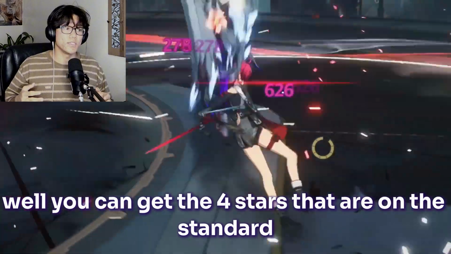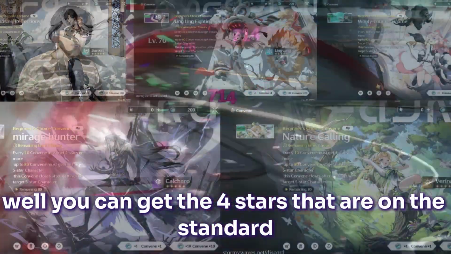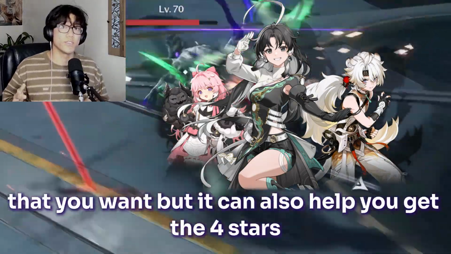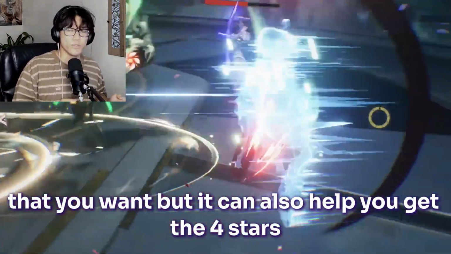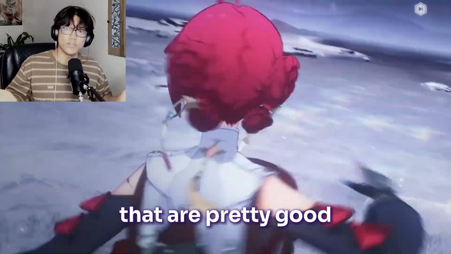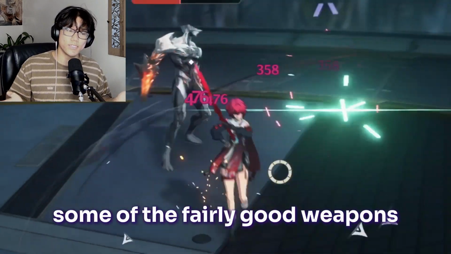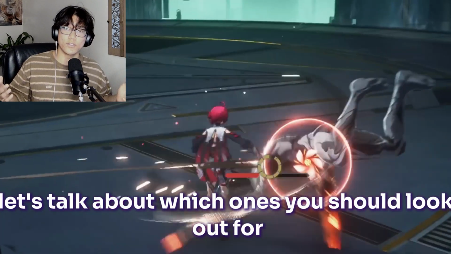Well, you can get the 4 stars that are on the standard or beginner banners, which can not only help you get the 5 stars that you want, but it can also help you get the 4 stars that are pretty good. Now that we know some of the fastest ways to get some of the fairly good weapons, let's talk about which ones you should look out for.